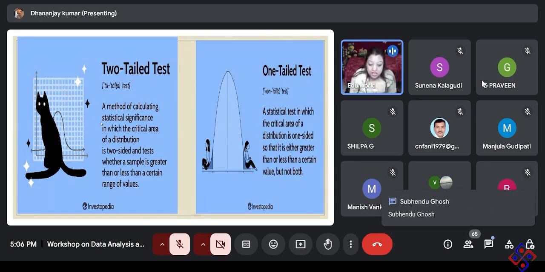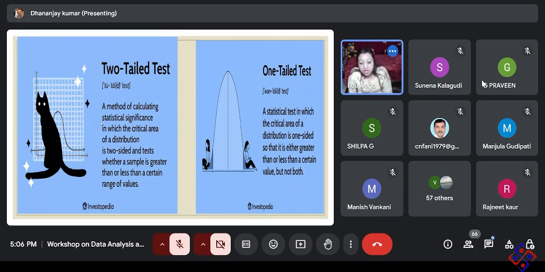And the second one is the one-tail. A one-tail test is a one-sided test because it will tell you whether cloth A is good or cloth B is good, or whether test A is good or test B is good. So in that way, it will give you the direction. So that's why the two-tail test is known as non-directional and the one-tail is directional, because they are providing you with some kind of direction. Next slide.